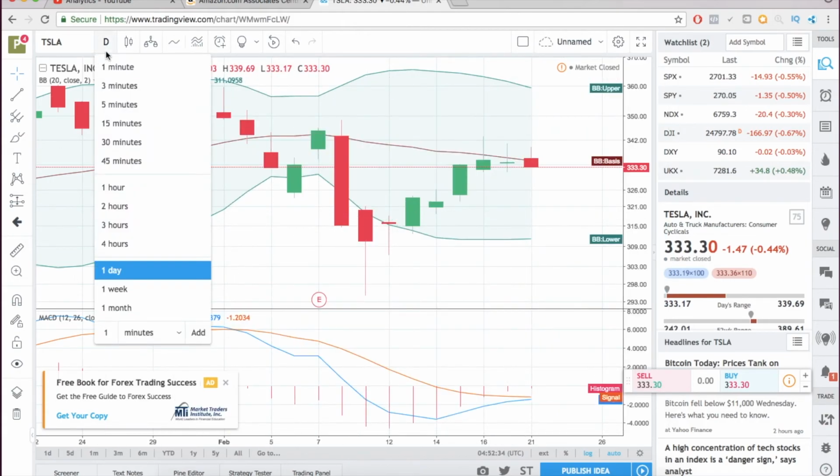Now, you have the option to analyze the charts using either 1 day or 1 month data. So one-day data is actually good for intraday trading. That means you come in at a certain hour during the day, let's say 11 o'clock, and you purchase a certain number of stocks from Tesla, and then based on your prediction, based on the study that you made, you believe that the price is going to go up sometime around, let's say, 3:30 p.m. So you purchase a certain number of stocks, you hold them until that 3 p.m. time frame, and you sell it. So that's what a one-day intraday analysis is good for.